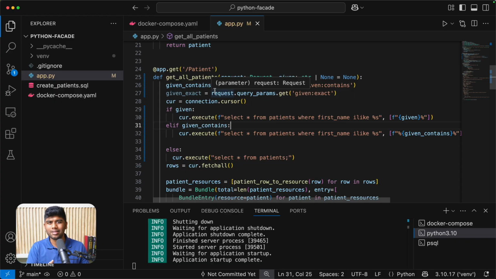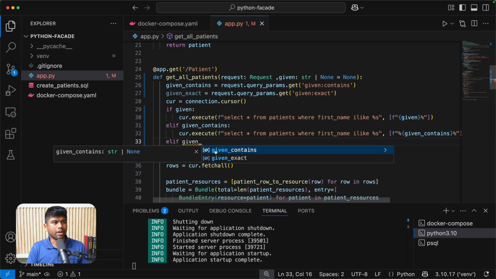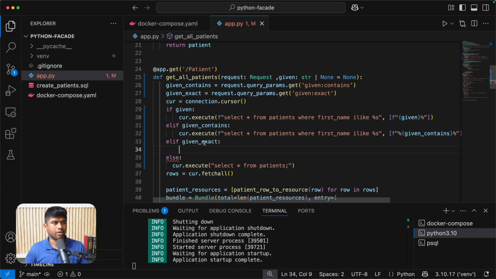This is a simpler example because we are just dealing with some fields here. But usually what you do is we take all the queries and then you finally construct your SQL statement. And you usually don't want to do these if-else conditions. But for our use case, our data model is quite simple. So we can just do elif given exact, and then let's again do this.